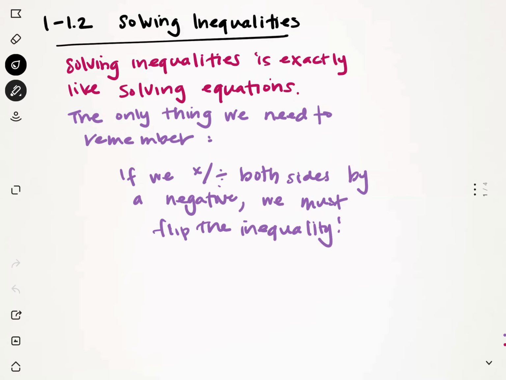Okay, welcome back. Last time we talked about solving equations. This time we're talking about solving inequalities. The cool thing about solving inequalities is it's exactly like solving equations, so we're not going to change what we're trying to do. The only thing that we're going to be looking out for is that if we multiply or divide on both sides by a negative, we need to flip the inequality.